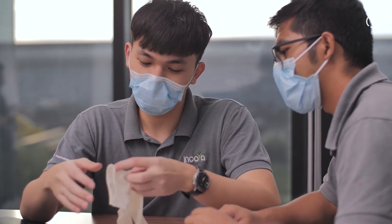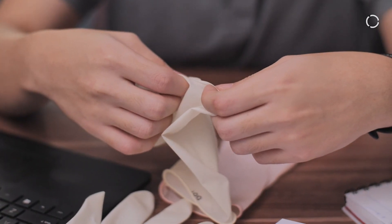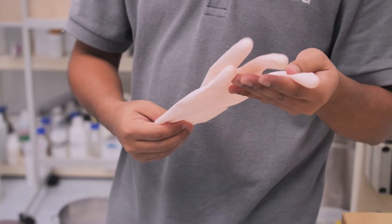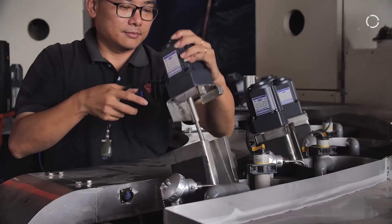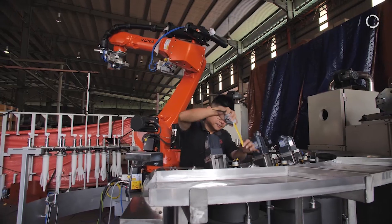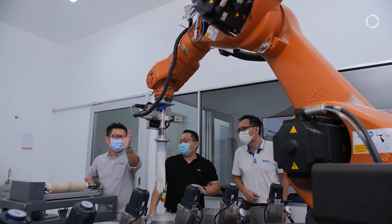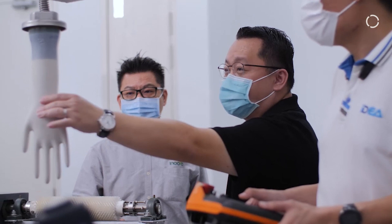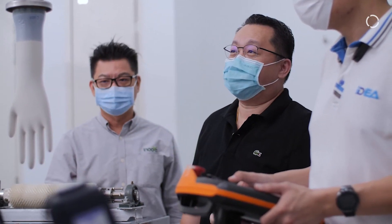We believe this is a great system to implement, enabling us to save resources and provide effective solutions. We are the experts in design, manufacturing, and installation for the glove production line machinery. In this project, we are the glove production line builder. By having accurate data from the glove dipping simulator, we have shortened the production line installation time, helping our clients save time and money, as well as shortening delivery time for the final product.